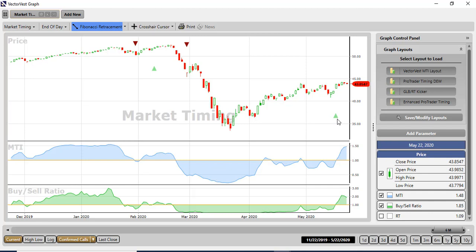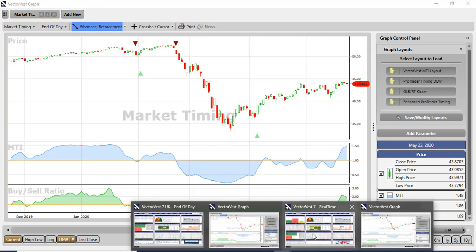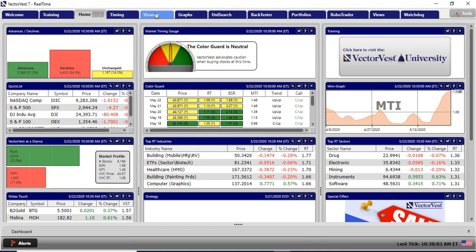If you're a more short-term trader, as I've tried to be, then the DEW, which is a medium-term market timing signal, has been up since the start of April, from the 6th of April. That's the market timing system that I've been using for my positions, and it's been quite a good run, and I think I've got those positions in view.